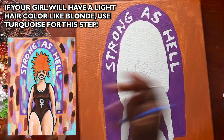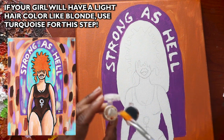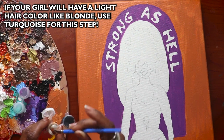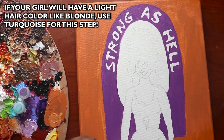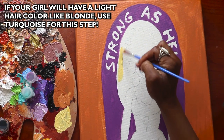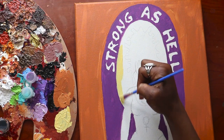And make sure if your brush is dirty or has paint on it, that you clean it off before you dip it in the white paint, because you don't want to mix colors inside of your paint cups. So I cleaned off my brush and now I'm about to scoop out some white paint for this light yellow color. All right, I have this nice light yellow, and using my medium-sized brush, I'm just going to put a layer of this down.